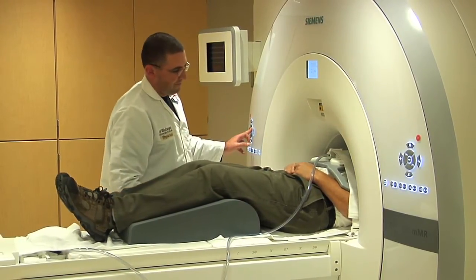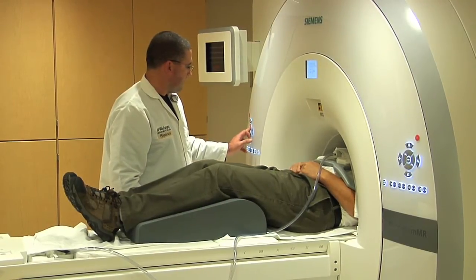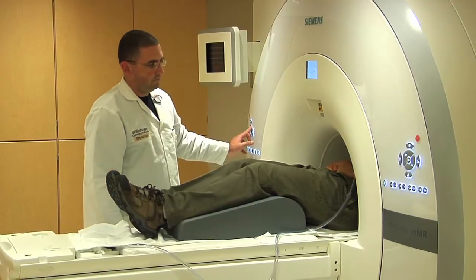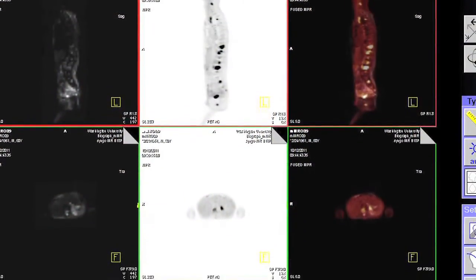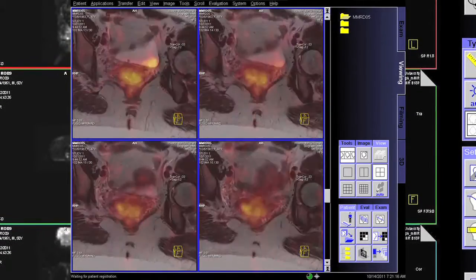On the research side, MRI and PET together really could open up a lot of opportunities for understanding, for example, how the brain works. PET has been able to understand oxygen metabolism and oxygen extraction while the brain is performing functions or when it's under stress. MRI has also recently been exploring that same kind of physiology. The idea that you could do those simultaneously using PET and MRI — very exciting.